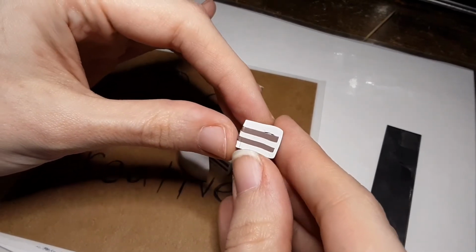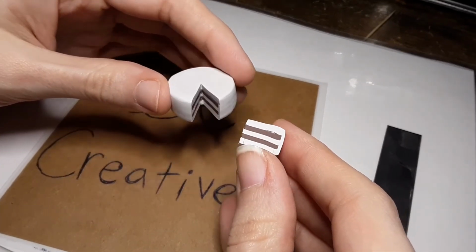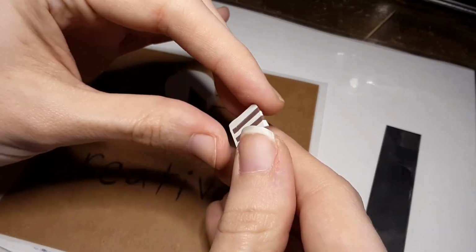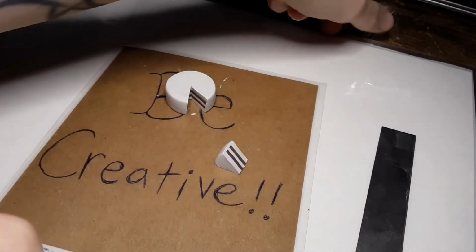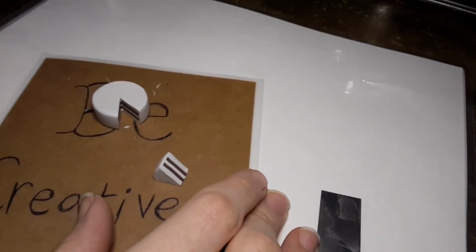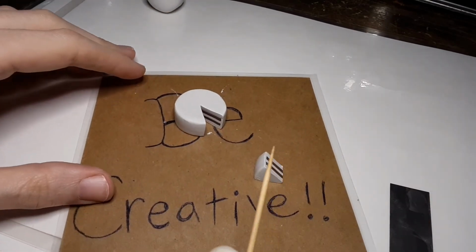There's our cake. So the next thing I usually do is grab a toothpick. Whoa! And destroy everything on my table, apparently. We're okay. So I usually grab a toothpick.